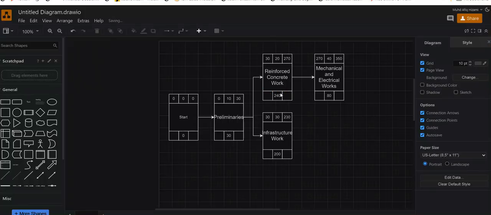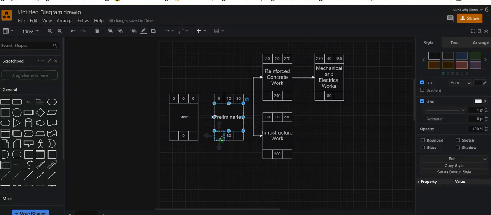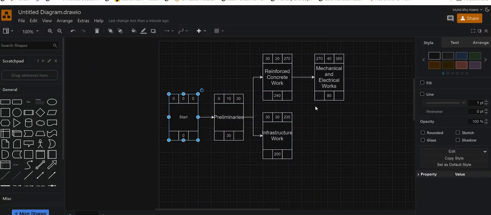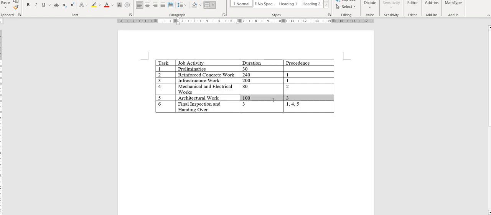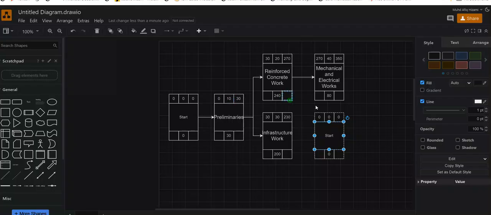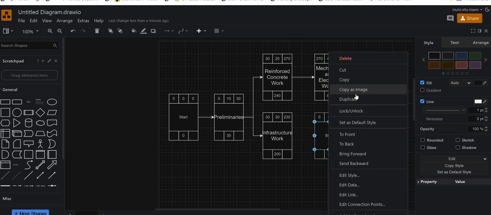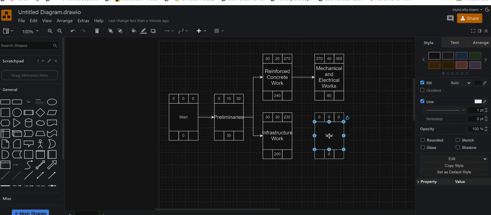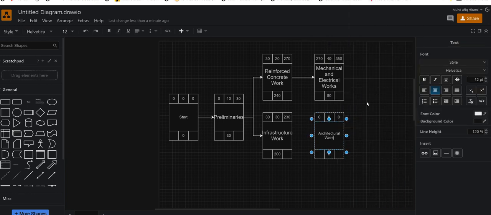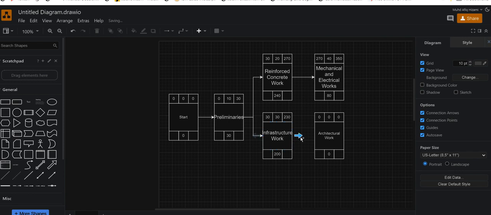Next is the architectural work. The precedence is activity number 3, which is infrastructure work. So the infrastructure work is connected to architectural work.